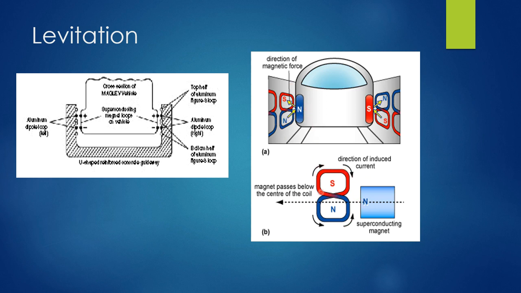We look into here, so this is the superconducting magnet and these are the egg-shaped coils, and the current flowing into the coils will flow in different directions to cause the attractive and repulsive forces, which is due to Lenz's law, to cause it to levitate. And this system is installed on both sides to cause it to levitate in equilibrium, and hence it does not need a feedback loop to control it because it is relatively stable, especially in motion.